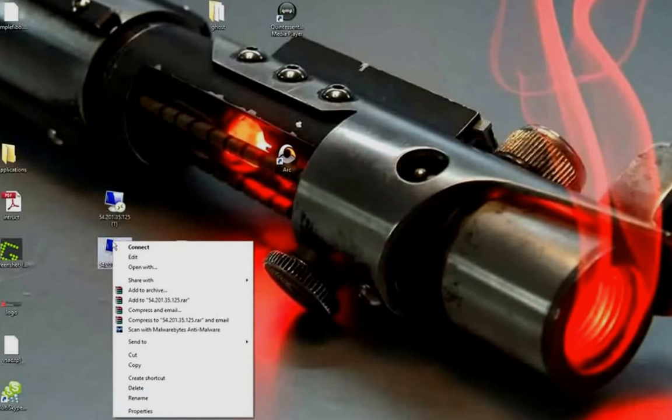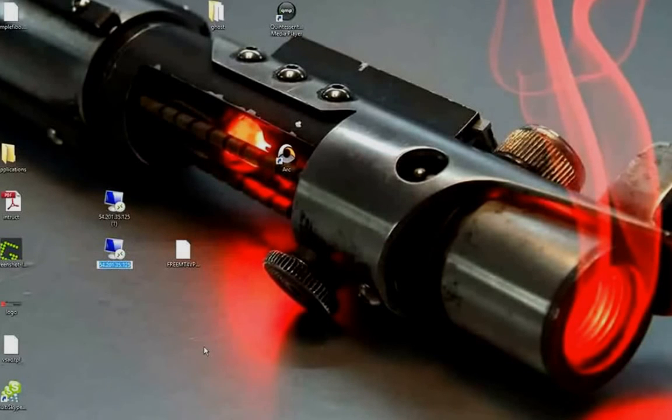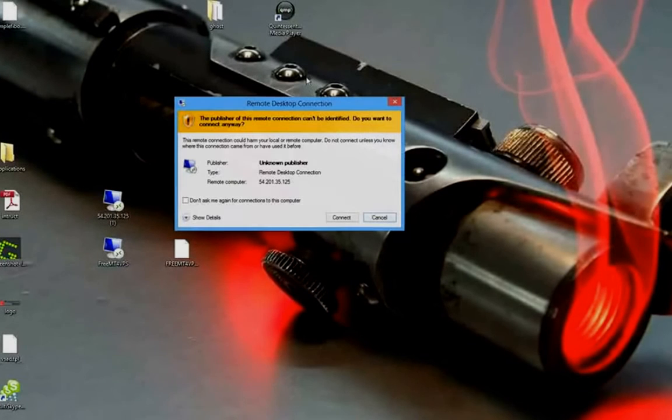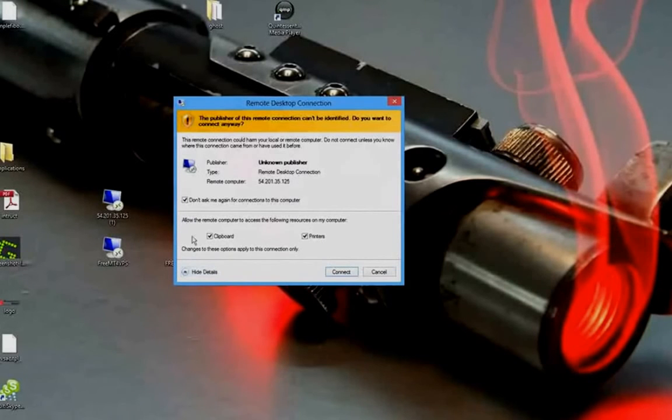So what we can do before we even mess with it, let's go to rename and do free MT4 VPS. Done. So double click the puppy. Don't ask me again. And we are going to go to clipboard printers in case you want to be able to copy back and forth.